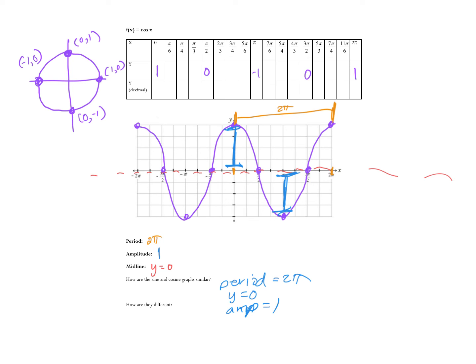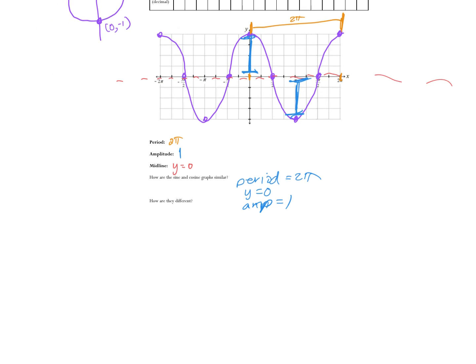The shape of them. What do you mean the shape of them? They both have a wave shape, yeah? The pattern of this one is more like a W, while the pattern of the other one goes up and then goes down. It's like inverted, or moved over by something. Sine started at the middle. Well, yeah. I like the way you said that. I really like the phrase started at, because that's where I want you guys to think about this.